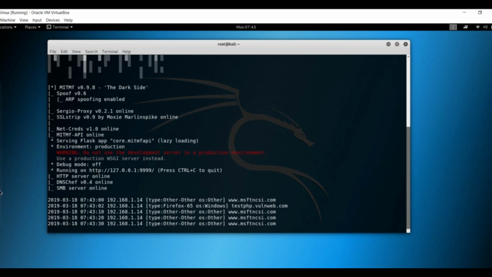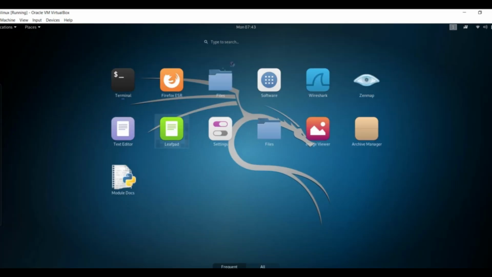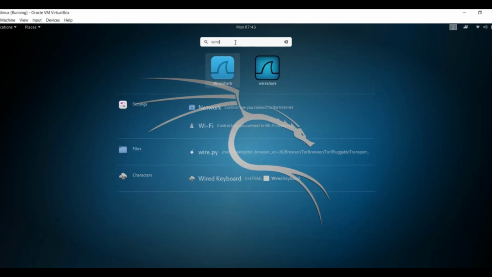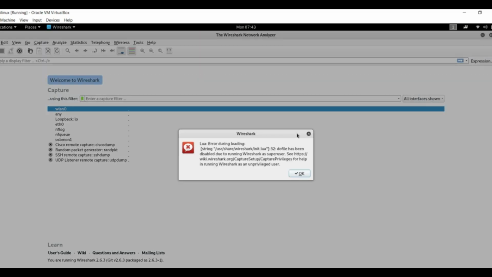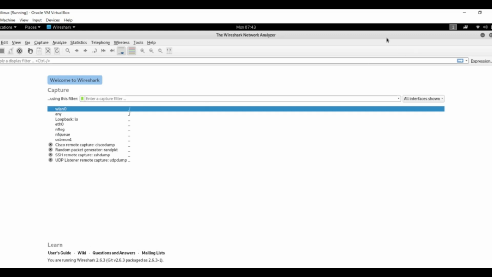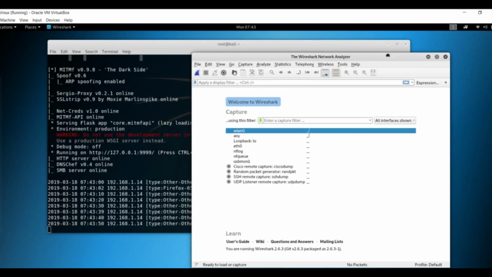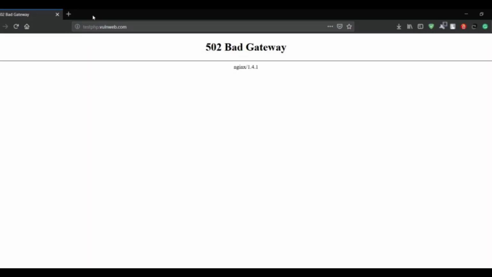So now we can just open Wireshark and see every packet that is sent from this client to the router or from the router to the client. So I'll just say Wireshark. Let's open this Wireshark. Now you will see that although I'm not using any internet in here, you could clearly see I have not opened Firefox in this Kali machine. There will be spikes because of this machine.